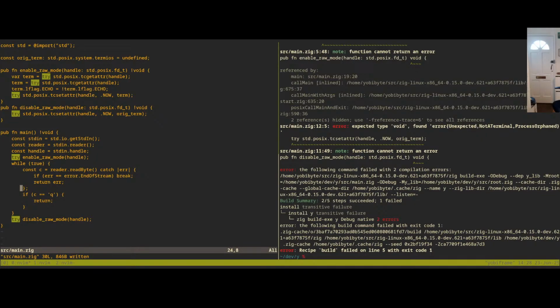But then the problem is that if we have an error somewhere here and we crash, then we never restore this mode, I guess. So let's continue and figure out how to use the defer function with this one.